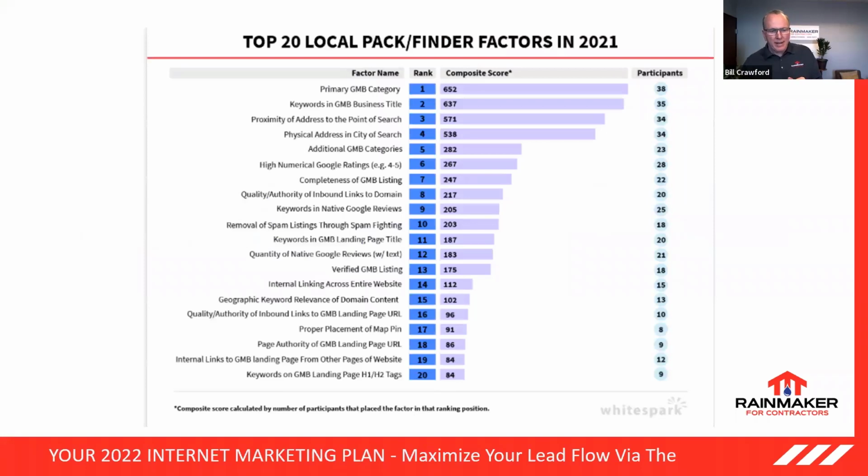Your primary Google My Business category. So Google allows you to have 1 primary and 9 secondary categories, and there's quite a few categories. This is an area that I often find people don't have figured out. I would say 25% of the time, they have the wrong primary category. And then usually they don't have the subcategories that they should have. So it's important to consider your other services and see if Google has a category for that. And I will give you a tool in a second here. All right.